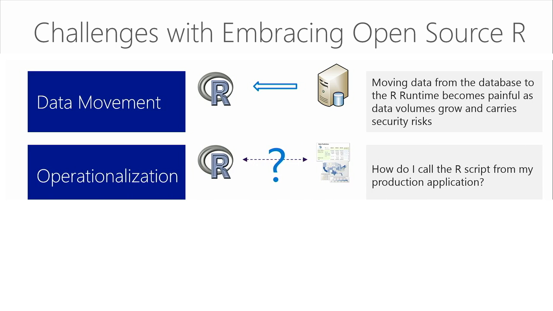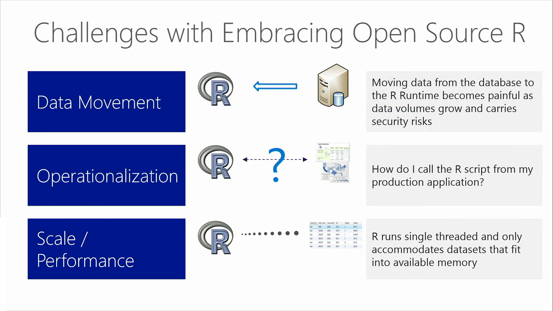Second, there is the ability to call R from your application to place it in production. How do you actually do it? It's not trivial. To be able to operationalize, you sometimes have to recode your entire script in another language, which is not very convenient, and it takes time and is error prone. So this is a great challenge, actually.